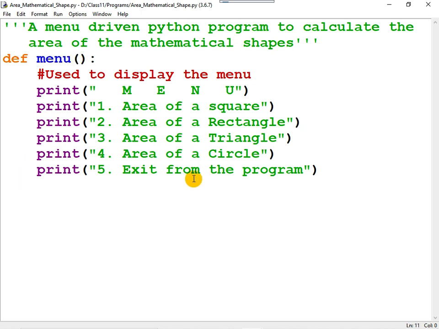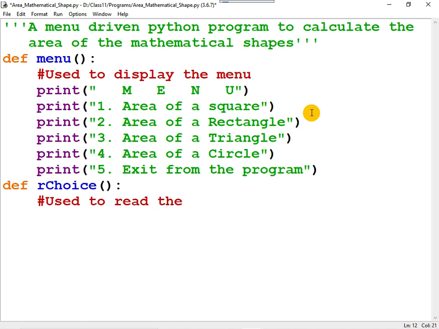Now the second function, in order to read the choice from the keyboard, let me create a function. How do you create the function? Start with the keyword def, followed by name of the function, function symbol, colon. Certainly you should write a document string. Now after that, what you can do is, how do you read the choice?